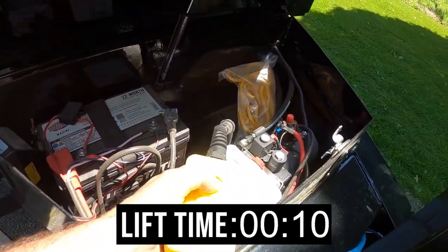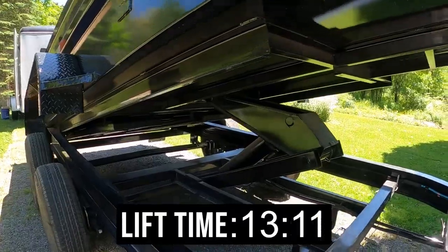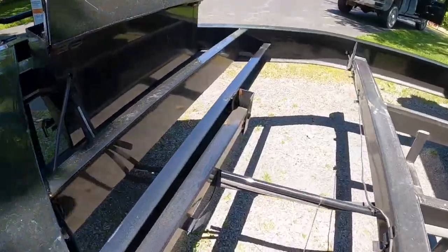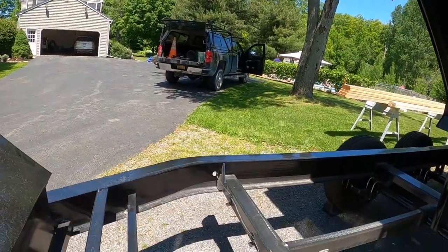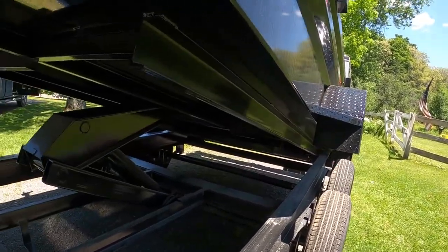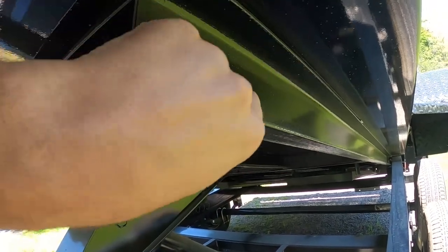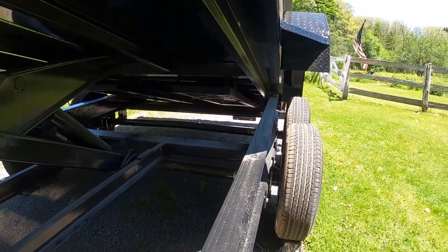Here's the controller — press up. It's got a big scissor lift. That took exactly 40 seconds. It's also got a safety bar — you can see the little pocket in there. You can store it on an angle so the water drains out. The other really cool thing is that to get it to low profile, this is actually the bottom of the bed, and it rests right on the frame. The frame of the bed is kind of inset, so you get it down about four inches farther than you would if it was on top.